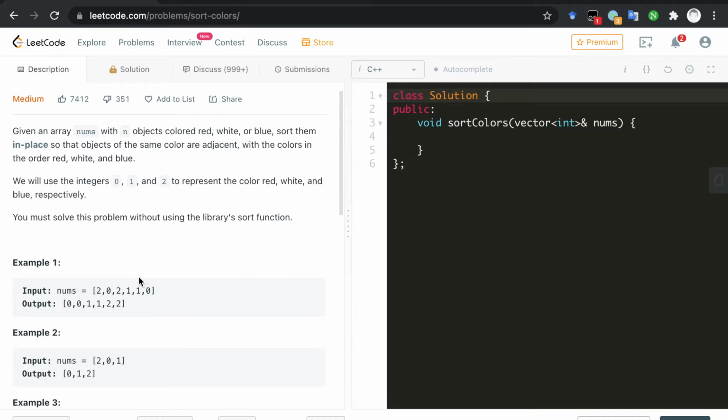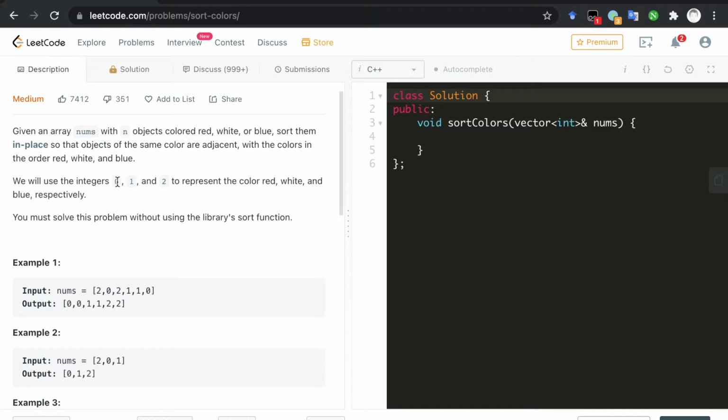Hmm, I'm not sure. Yeah, in fact, it's very difficult to solve this with two pointers.